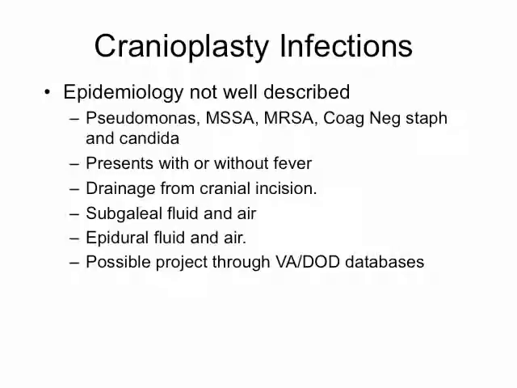Now, swelling over the cranioplasty occurs anyway because the CSF will often leak around the cranioplasty, and you essentially have what they call a fifth ventricle overlying the cranioplasty, but underneath the aponeurosis of Galen. You can squeeze on it and move the CSF fluid back and forth into the brain and out. But sometimes it becomes very tense, and the patient's clearly not doing well, and that's when you start thinking of infection. A CT will show subgaleal fluid and air, and sometimes epidural fluid and air. So it's hard to miss once you get to the point of the CT.